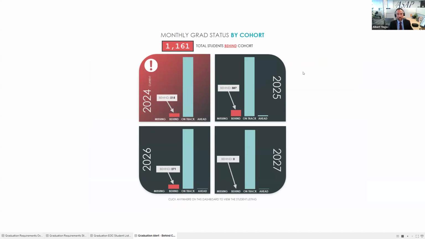In this case, what you see on the screen is the district level students that are behind on their cohort. Now this is overall, and you can see I have the cohorts listed by year. So I have 2024, 25, 26, and 27. Like I said, this dashboard isn't just meant for us to look at students that are graduating this year, but we can be a little bit more proactive and look at students that are going to graduate three to four years from now. So right now, the one that's highlighted in red, you can see these are our seniors currently that have issues with their data. We need to take a look at that. So you can see that we have 215 students that are behind on their cohort.